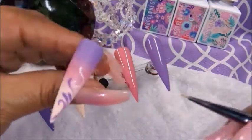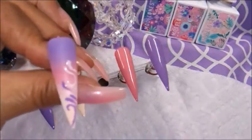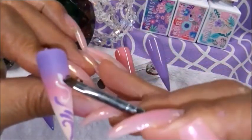I'm so glad that I chose to use the opposite colors against the ombre. I think it gave it a really, really nice effect, don't you?